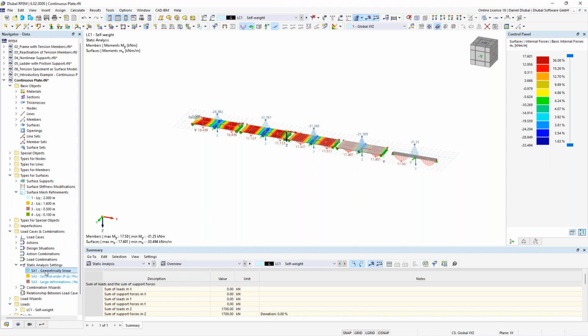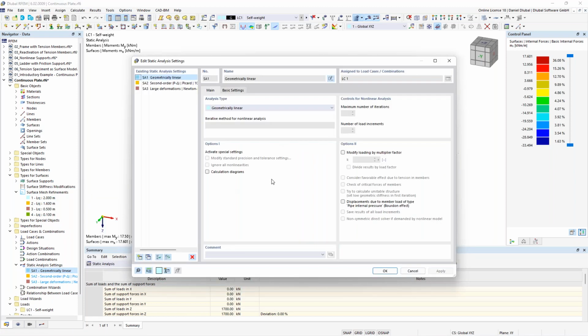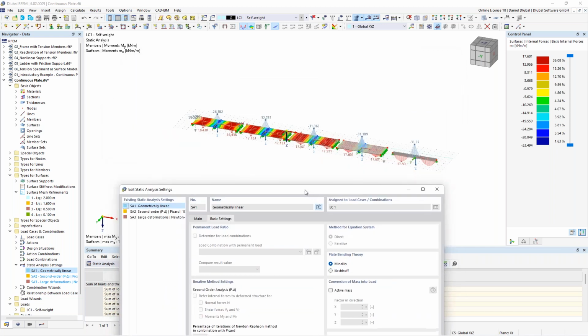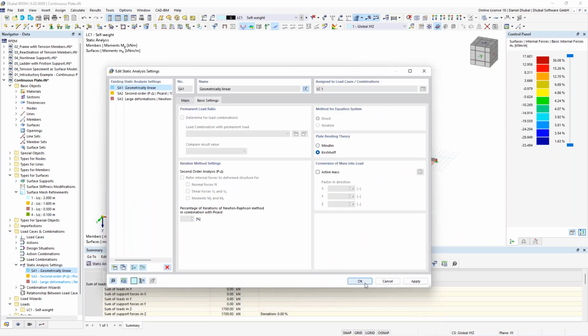And when I go here to the geometrical linear setting, I edit this. And here in the tab basic settings, I find these two plate bending theories. And now remember a little bit the results. And when I change here to Kirchhoff, you will see here different results.